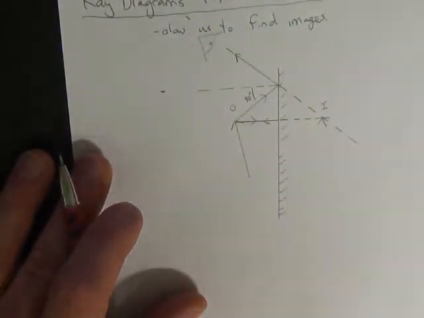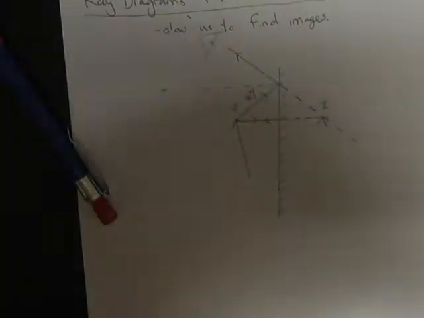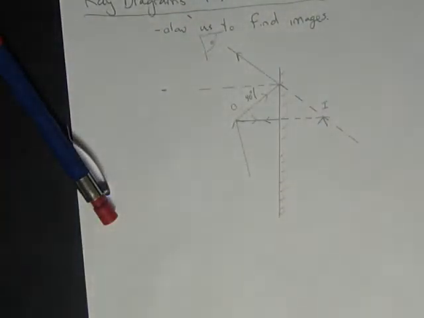How far away do you think, if we were to describe the location of an image in a mirror, how far into the mirror is the pencil? Yep. Closer, isn't it? Is it closer? What do you think? How far into the mirror is the pencil? What's that? It's actually the same distance behind the mirror as the pencil is in front. It's actually the same distance. If we had a curved mirror, that's going to change things.